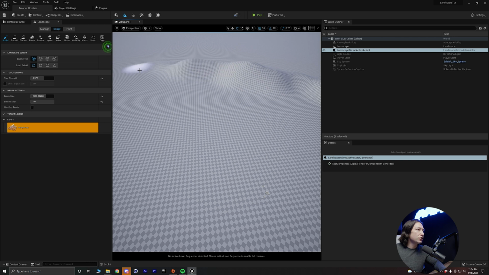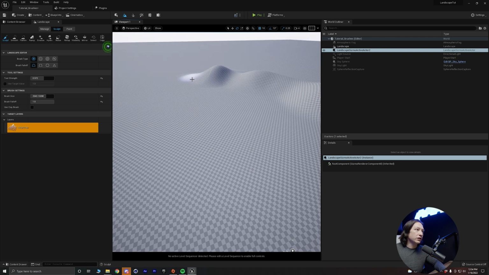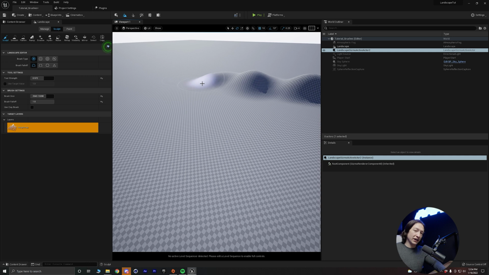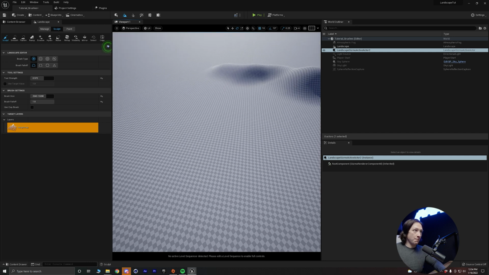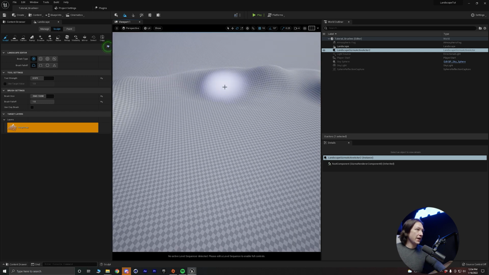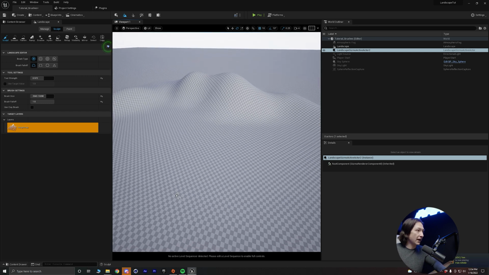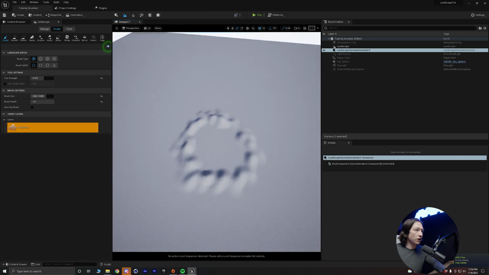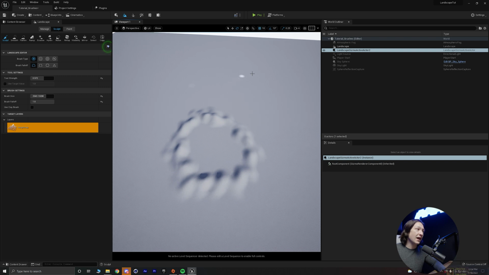And we can just brush that in. Doesn't have to be too perfect. They look a little weird and funky right now. The reason why they do is we're just having the brush sort of take up this circle spot. They don't really look like hills. They more look like just bumps, so to speak. But we'll fix that in just a little bit. Let's just finish up this circle here. And then if we hold right click and then we use our WASD keys, we can zoom out even more. And there's our first layer to our landscapes.